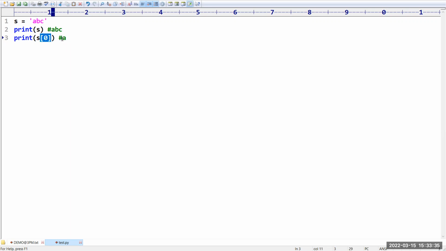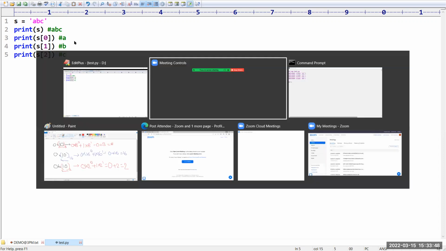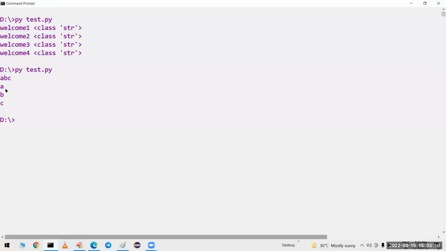A. That A value we get. If you take x of 1, what value do we get? B. If you take x of 2, C. If you want, you can cross check. Have you observed? We are getting A, B, C like this.